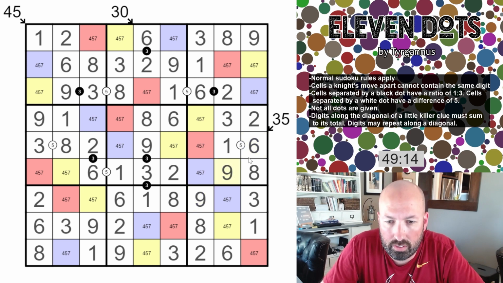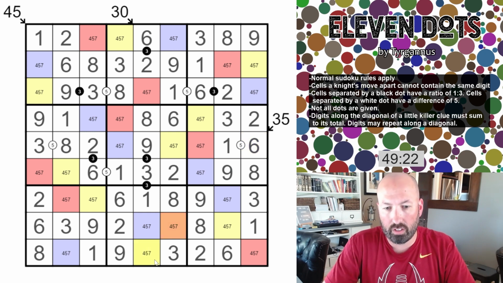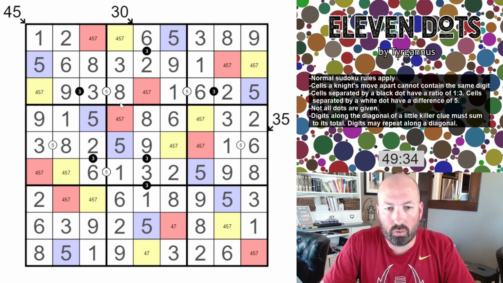So this is 18 and 6 is 24. So we need 11 here. So these must be 4 and 7. So the blue has to be the 5. Let's get all the blues at 5. There we go. Now, the other one is going to give us the red and the yellow probably.